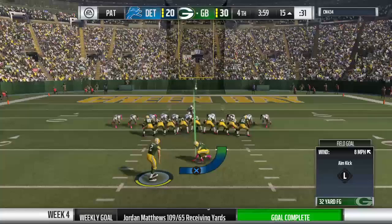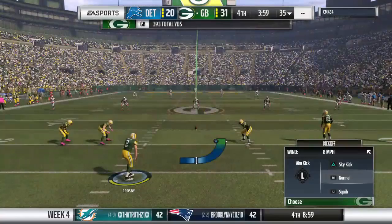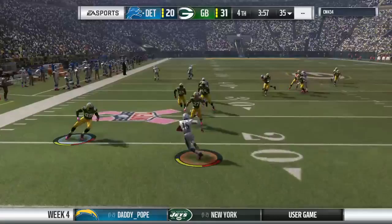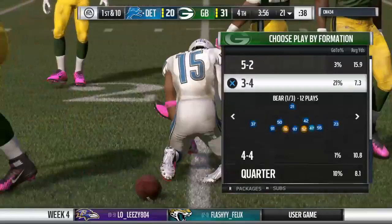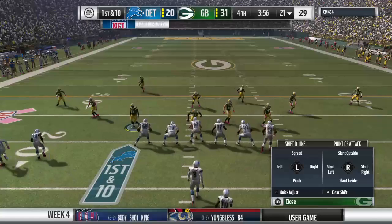When a Hail Mary is completed for a touchdown pass like that, I think any defensive coordinator just puts their face right into their hands. I don't have the empirical numbers, but it feels like in recent years the Hail Mary pass has been completed more than it has been. The defenses are spending more time on it. I think the biggest mistake they make is playing everything from behind the receiver — they've got to start getting people in front to try and knock the ball away. Detroit getting set to go now, hoping to capture some of that magic they had last time out when they put together a scoring drive.